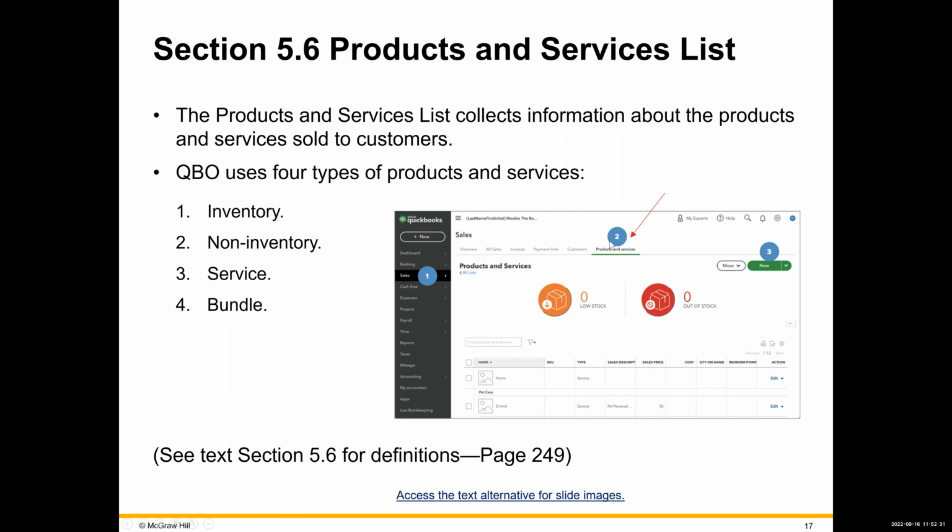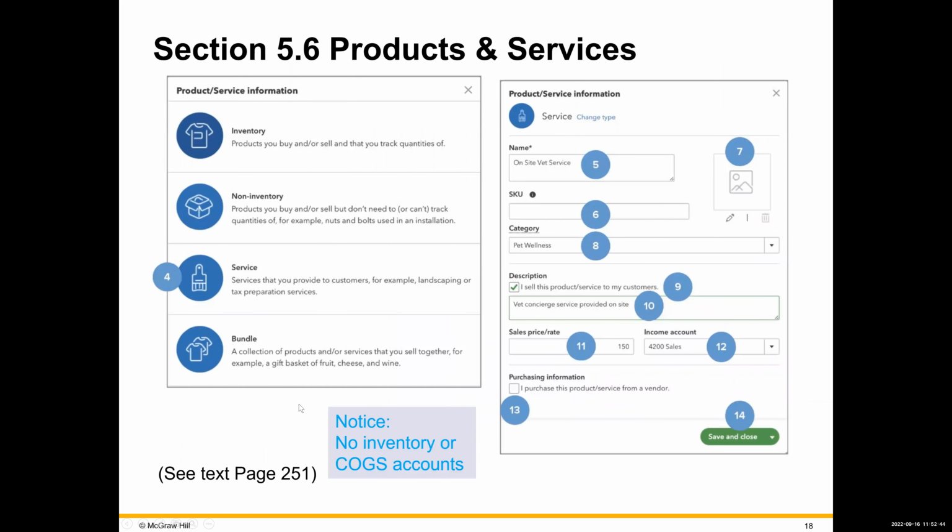And if you wanted to add an item, you would just go new. Okay, now let me explain a little bit about these 4 and what they are. You have a choice of inventory, non-inventory, service, and bundle. Inventory is when you sell a product that you track coming in, you bought it, right?